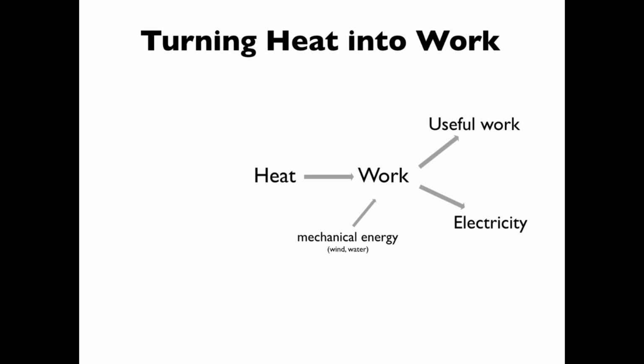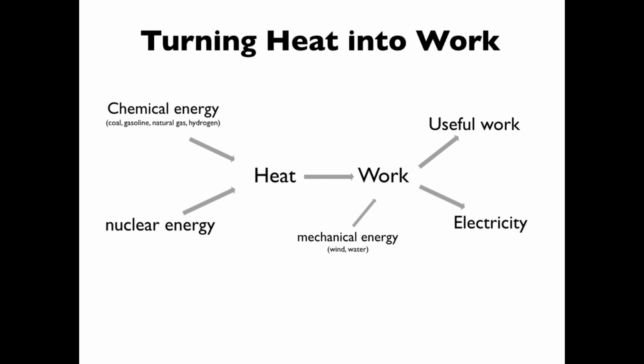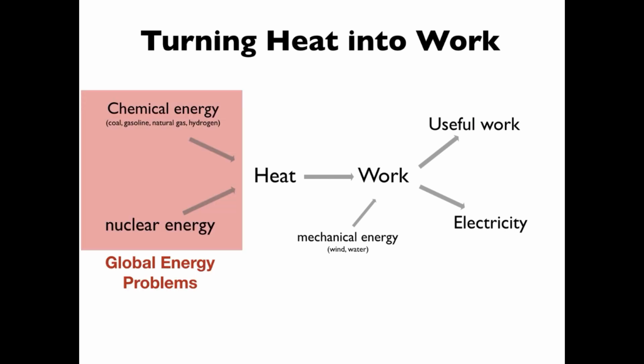You can also use heat, and the way that you get heat is either through chemical energy, so you can heat stuff up using coal, gasoline, natural gas, hydrogen, or nuclear energy, and nuclear energy just uses nuclear reactions to generate heat. But all of these things create a heat differential. So you create something really hot, and you either create steam that turns a turbine, or you create some sort of flow, okay?